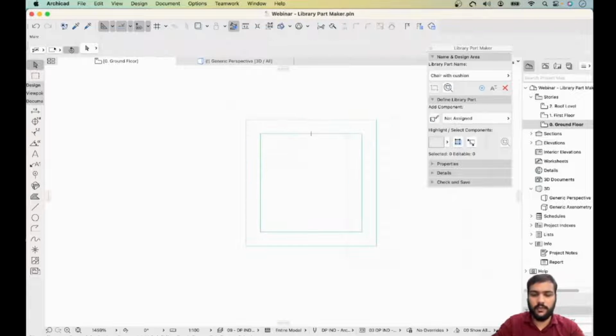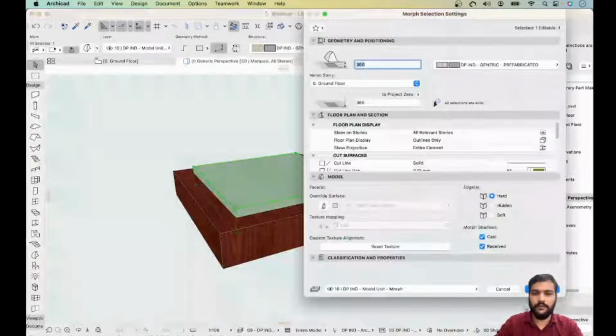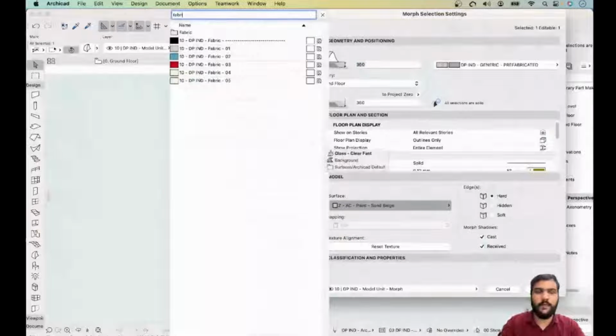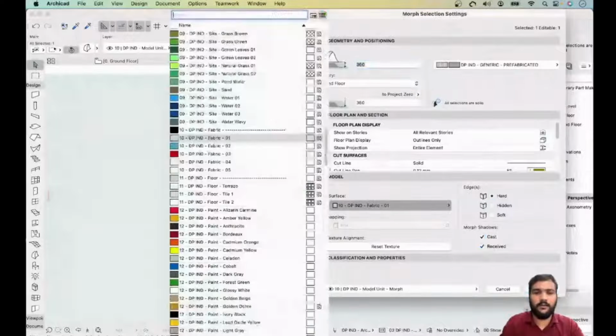Okay, so the length over here is 50. And in this, there will be a cushion that I will be making. I want to have a surface of fabric on this.